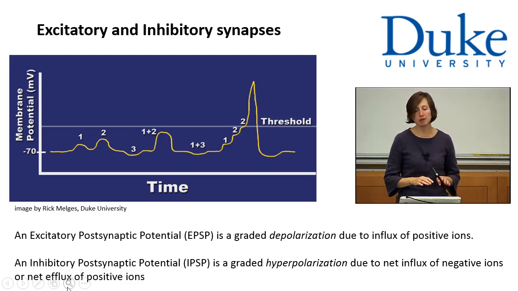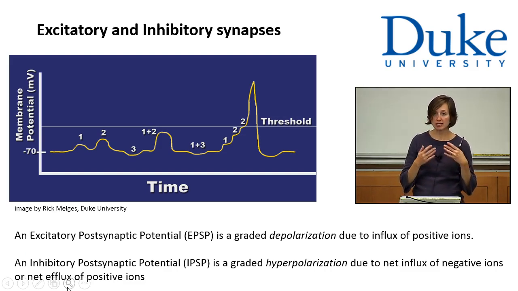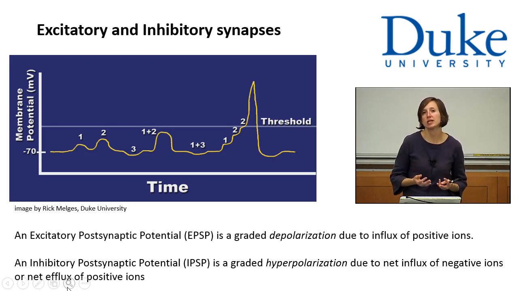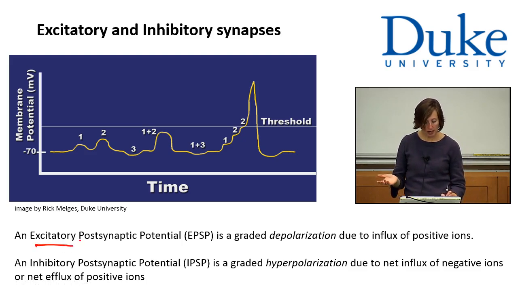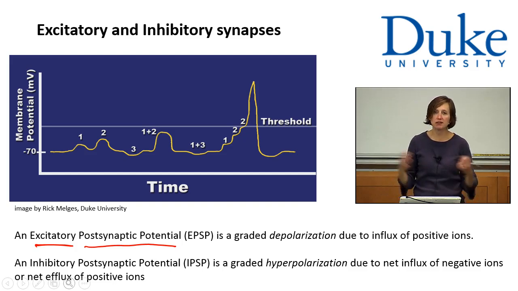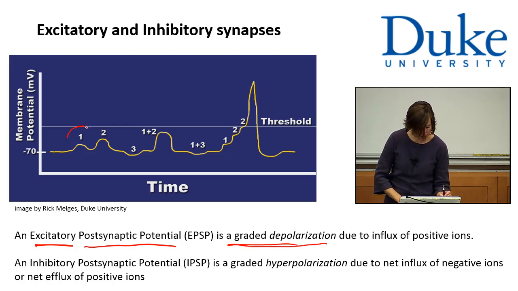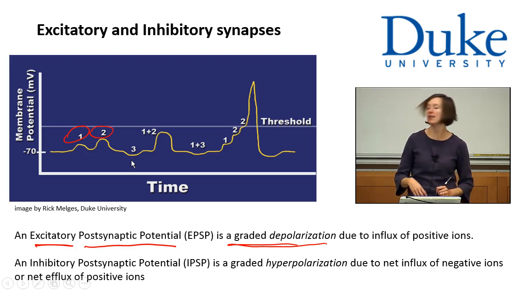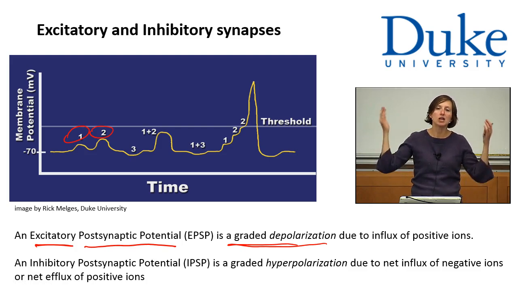So this again comes to the same figure that we've talked about before, where we can have excitatory or inhibitory synapses. And an excitatory synapse is going to be one that causes a depolarization of the membrane in that postsynaptic cell, and we call that an excitatory postsynaptic potential. It's just a fancy name, but it kind of makes sense. That's going to be a graded depolarization. That's what synapse 1 and 2 are causing. And that's often going to be due to an influx of positive ions. Opening sodium channels, sodium will rush in.